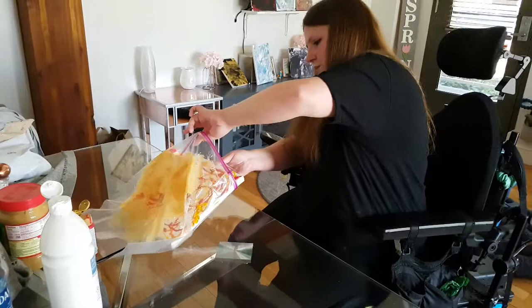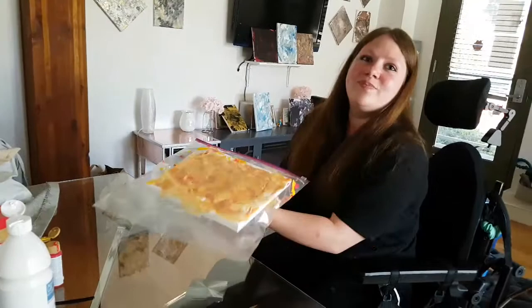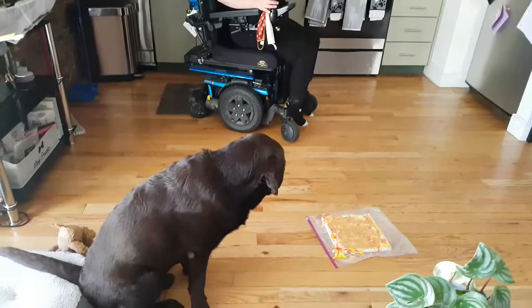You want to try to line it up where you have your peanut butter. Once we've got it lined up — and you can't do the peanut butter last because that would mess everything up. Always got to put it on first. Now we're going to tell Salem to wait. Leave it. And I'm going in with the duct tape to secure it to the floor. He's so good at waiting — yes, he's a good one.